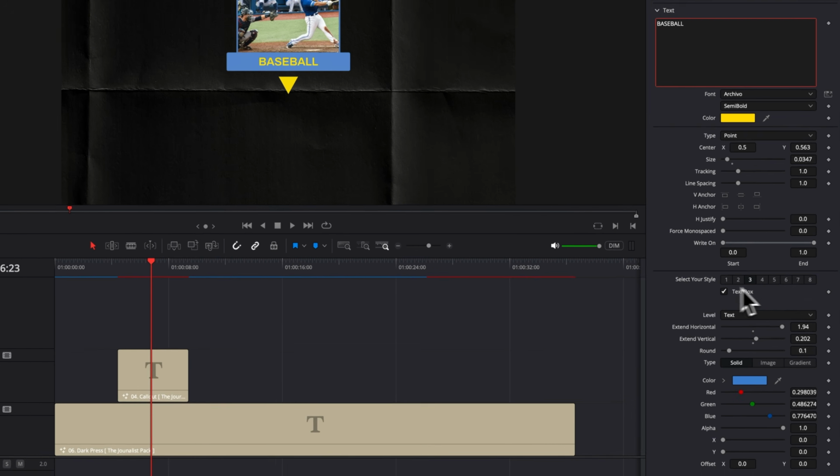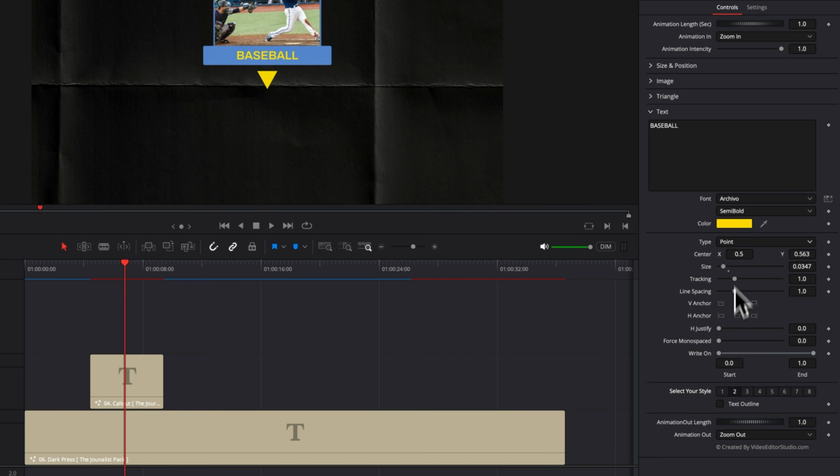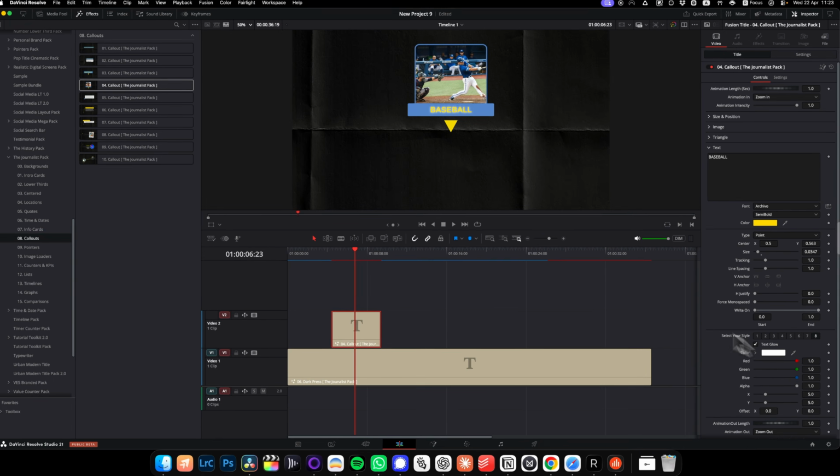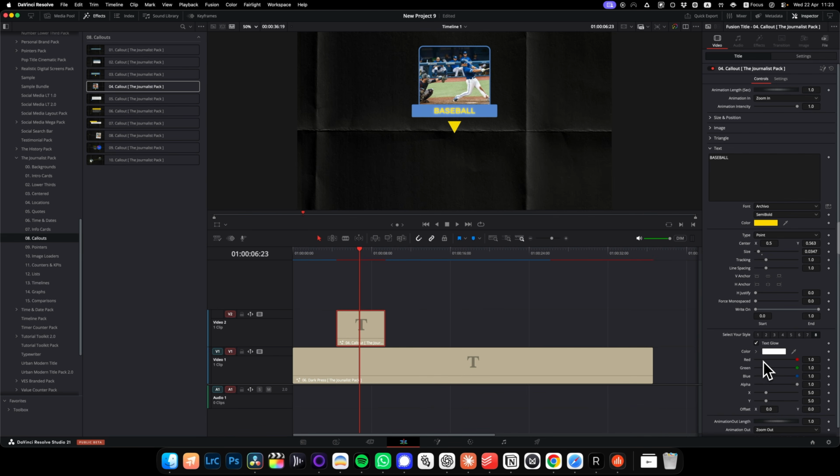You have a bunch of different things that you can choose from in there. So now as you can see, we have the box, but you could also select here a text outline. You also have a text box outline. We have a top line, a bottom line, text shadow, and then here a text glow. So all those elements can really help you elevate the overall vibe of your title and give it exactly the look that you're looking for.